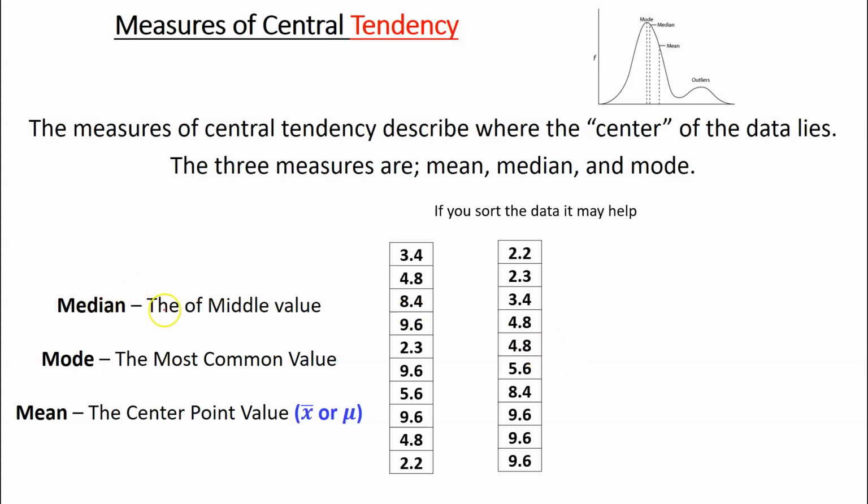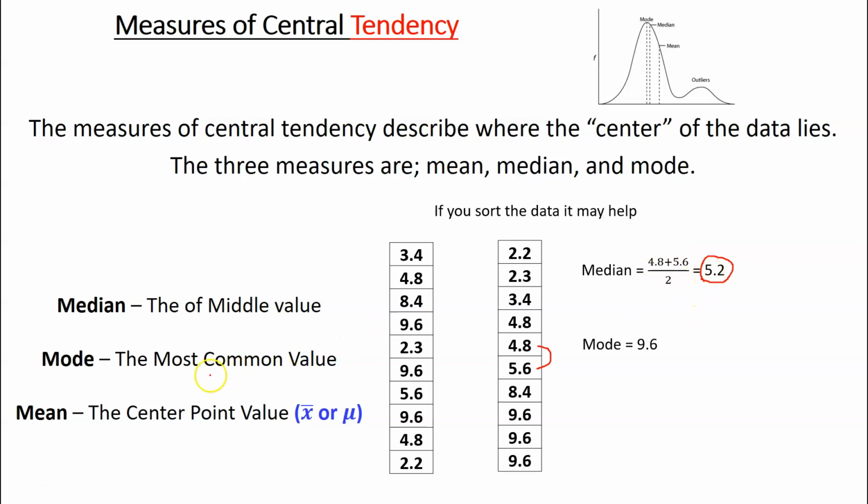If I had 11, I could just go find the middle. But in the case where the middle is between two of them, what you do is take those two, which happen to be these two right here, add them up and divide by 2. So the median might not actually be one of the data points. It's the average, or the mean, of those two, and that would give you the median. With an odd number, you're going to have just a number, but if it's an even number, which is why I did it this way, then you take the two in the middle, arranged either least to most or most to least, and you average them to get the median.